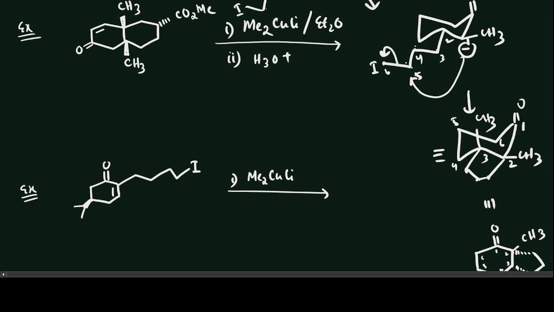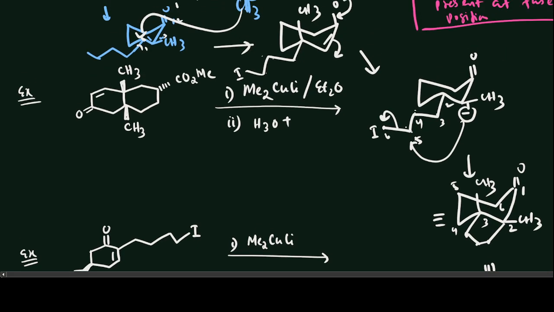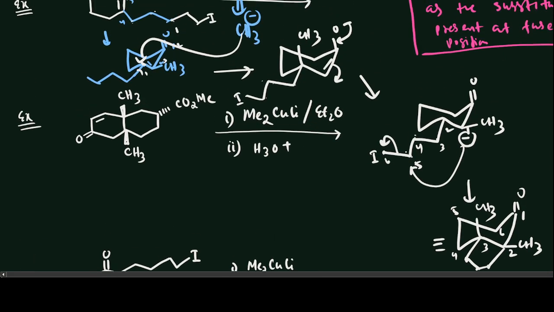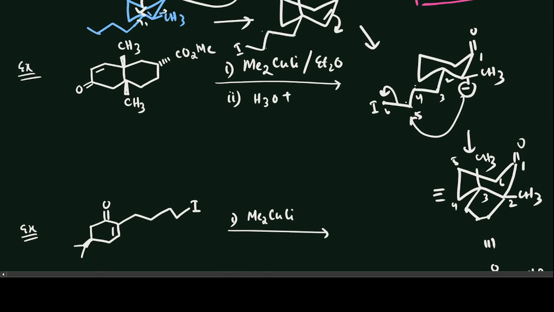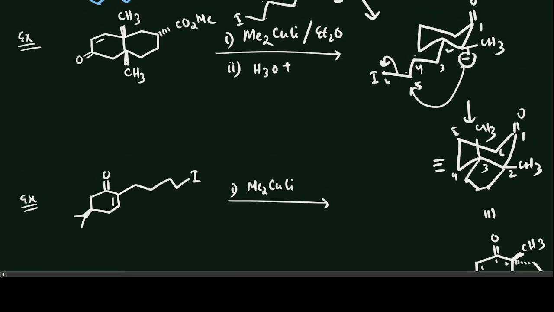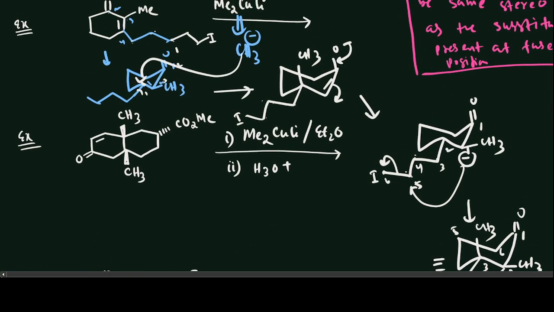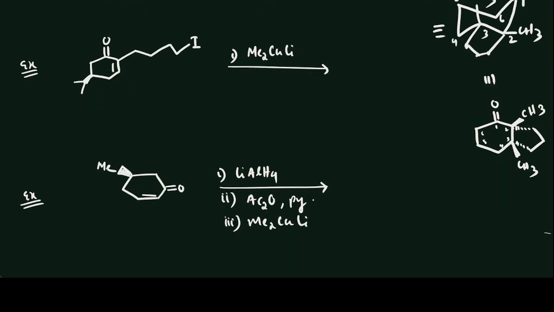And at 3, to the 1, 2, 3. Okay, 3 is that, and here also another group is there, that is in the above side. Here is again that CH3 group, so this is again going to be above. Okay, so for that question, this is the final answer. Check it.